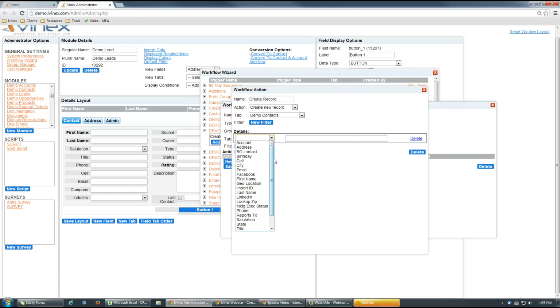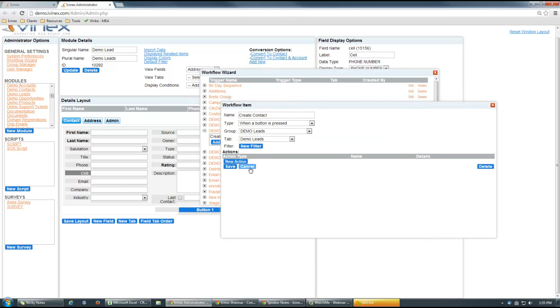This would be, one field maps to another field when I click the button. So for example, cell, we'd use some field syntax to say, set that to the value of this field over here, which would be called cell. So field cell. Then something along those lines. I just add as many as I wanted. And then when I was all done, I'm not going to save that.